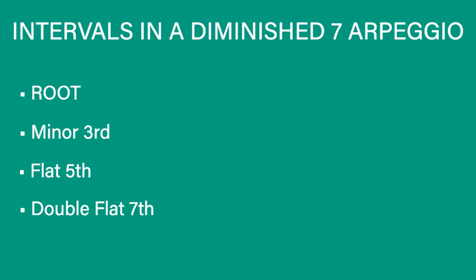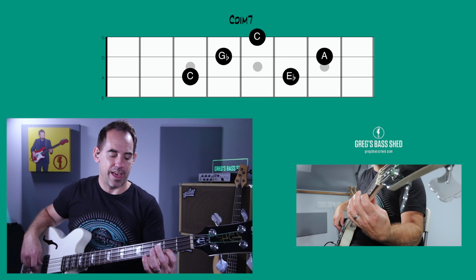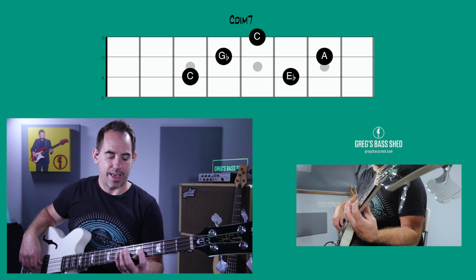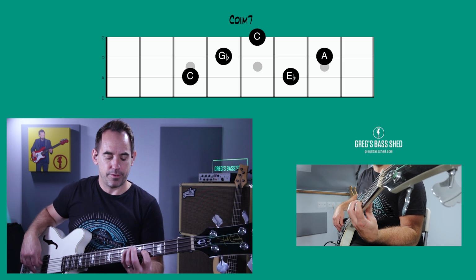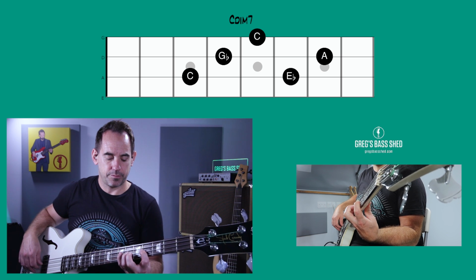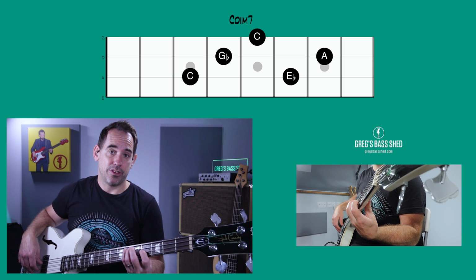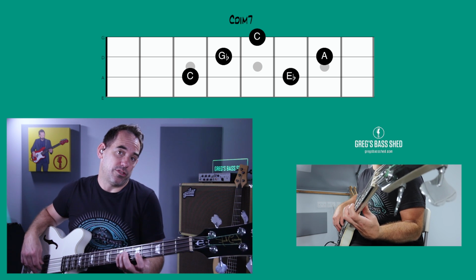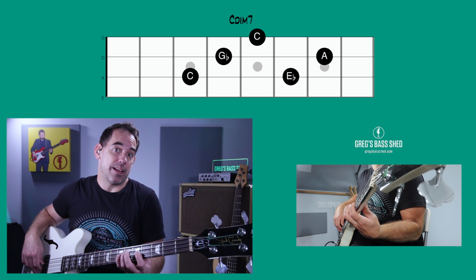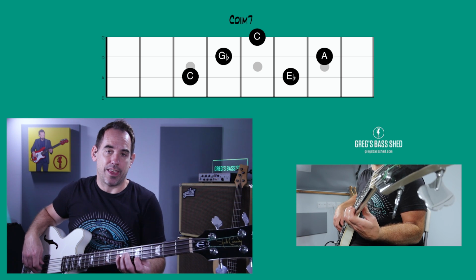The last 7th arpeggio is a diminished arpeggio. All right. For this one, we basically flatten everything apart from the root note. So root, minor third or flattened third, flattened 5th, and then a double flattened 7th, which is there, but it's also here. Okay, it's easy to play it there. So we've got this kind of shape. So these notes are C, E flat, G flat, A, which is B double flat. Okay, B double flat is A, and then C on the top.